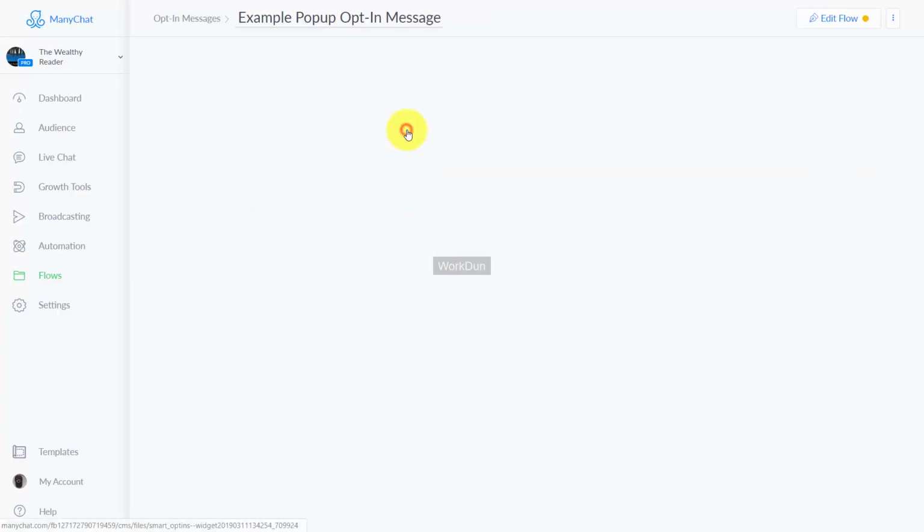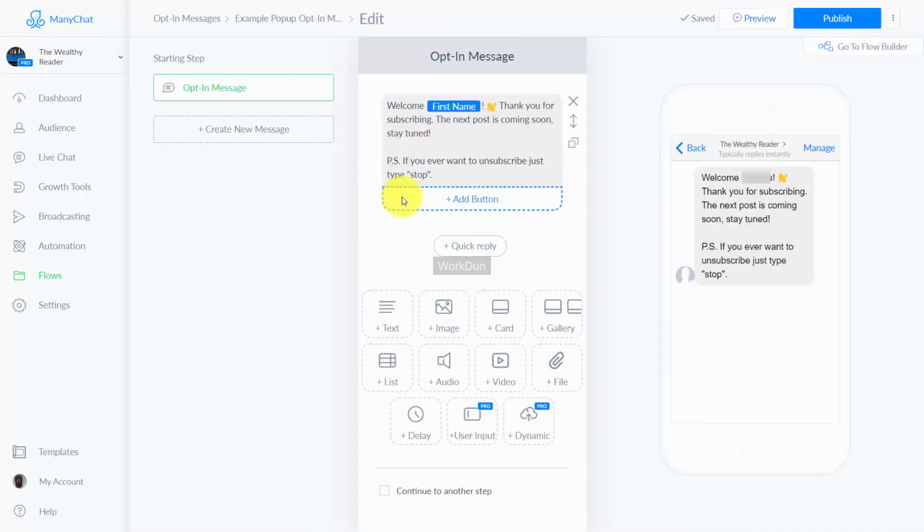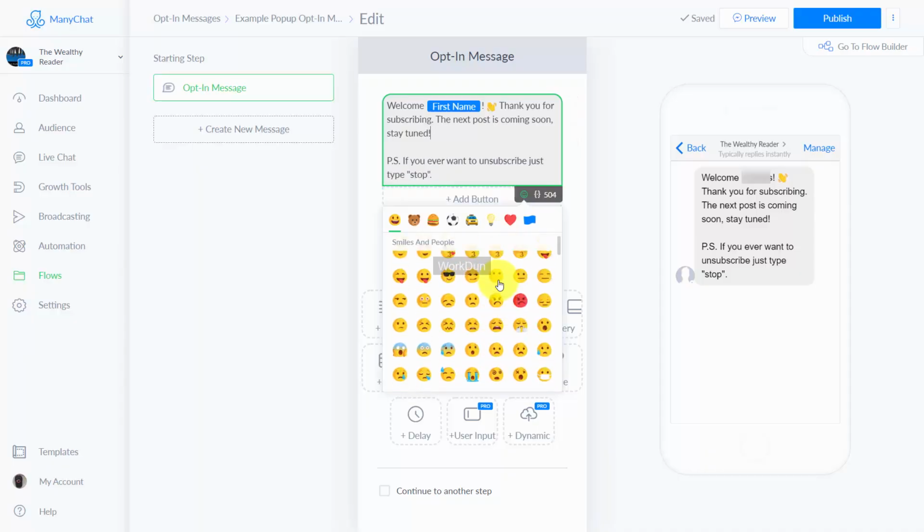So for example, if we go inside of the example pop-out message, you're going to notice that you have text that's already there. If you click inside of that text, you won't be able to edit it or add anything. What you can do is click this button that says Edit Flow. That's going to give you access to the content, and then you'll see the dashboard that we saw in the previous video. In order to make changes, if we want to add in an emoticon, we'll place our cursor inside of the text, and we can add in the emoticon by clicking this button. And we can add in the emoticon that we want.